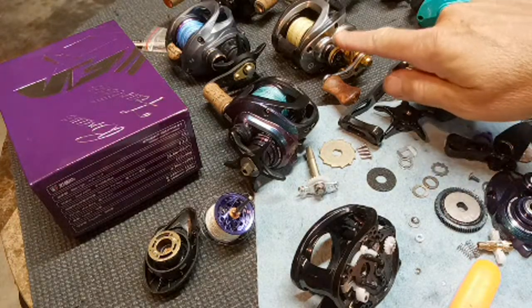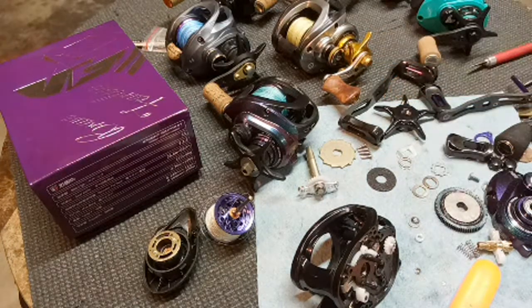Just like this. Yeah, this will fish like that, but you advertise it 7.3 gram spool and it comes out 7.8. It's like, come on.